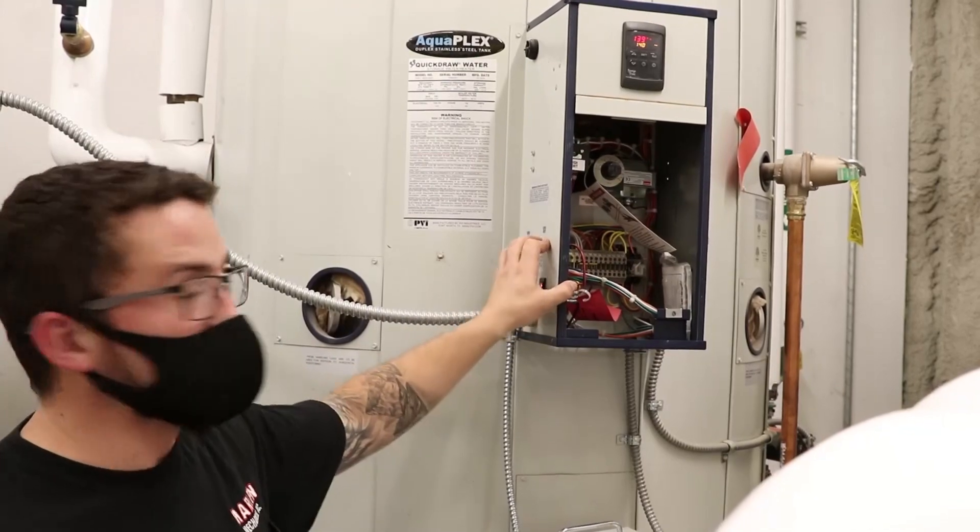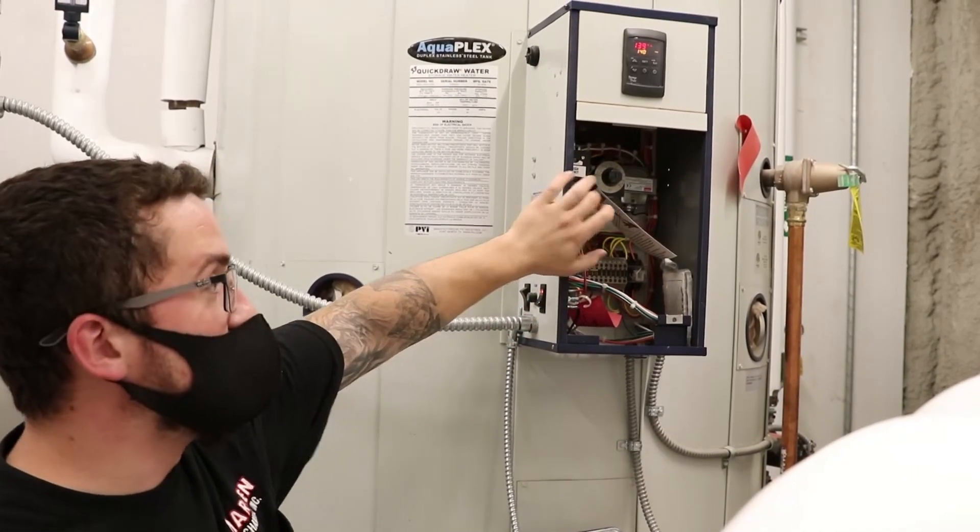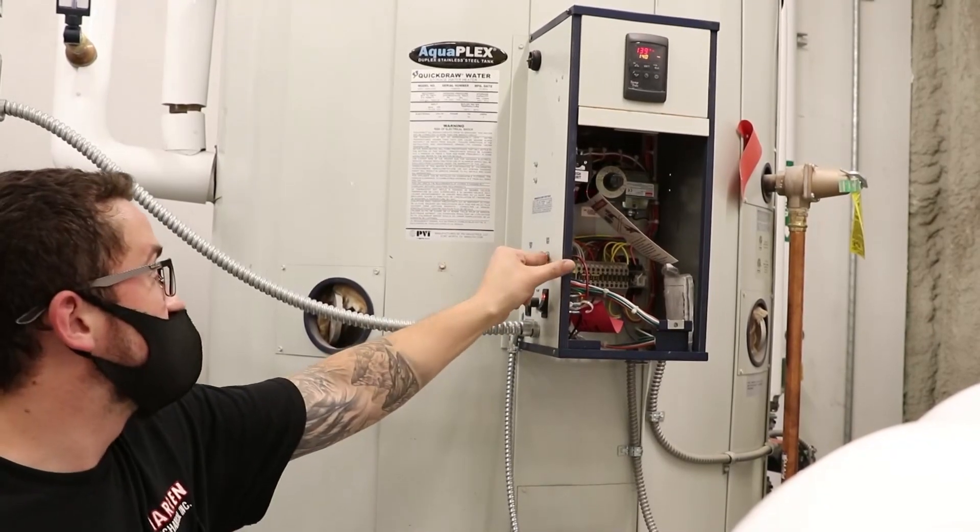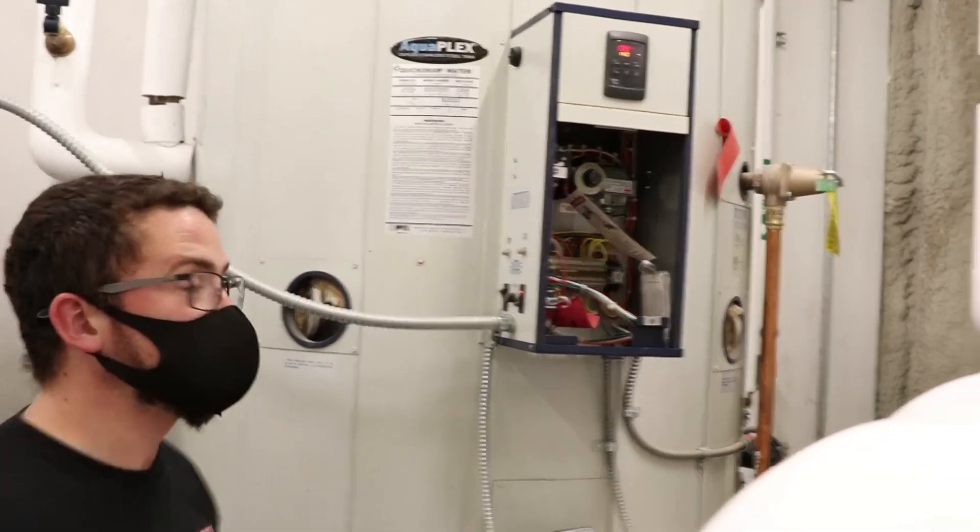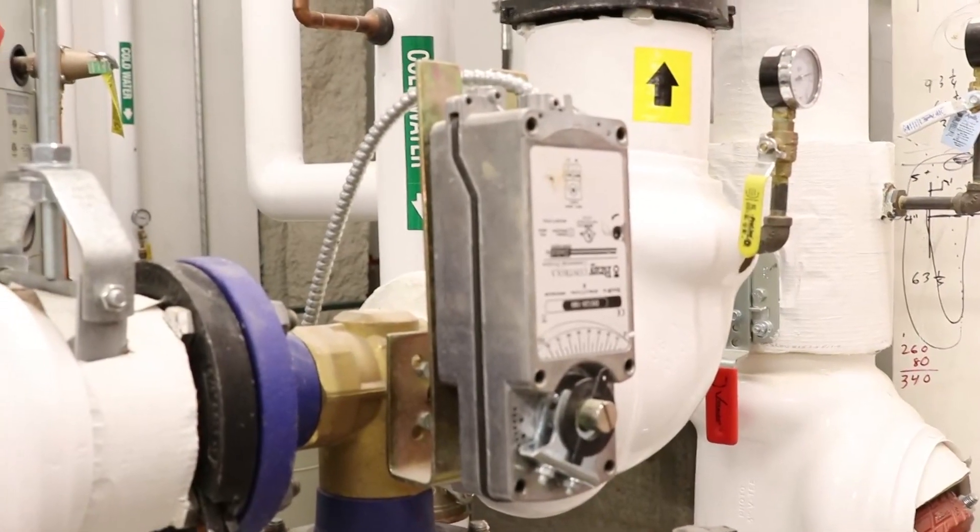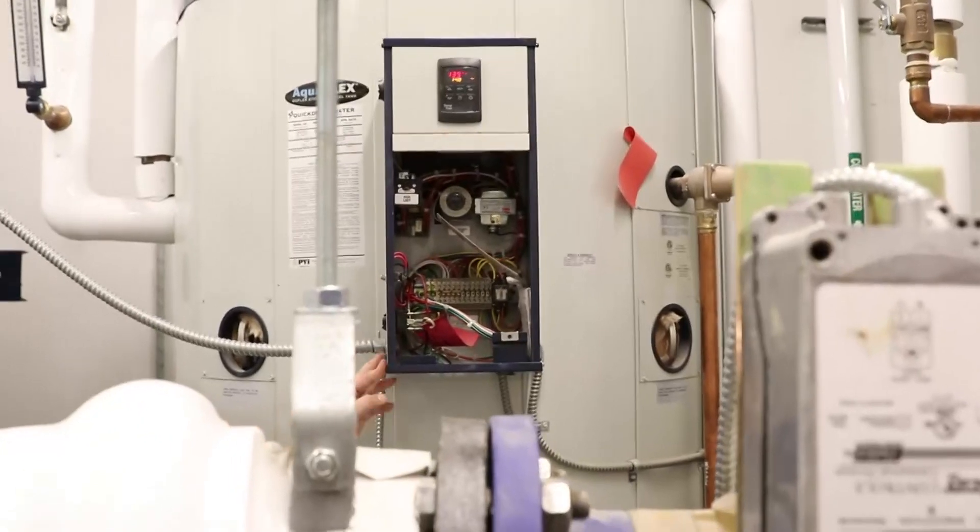If you walk into this room and that light is off and the water heater is not working, you can always try the reset. That reset is just an attempt to reset that control. In this case, that LED light comes back on and the heater continues to operate, telling me that that control is now reset and the heater is back in normal operation.